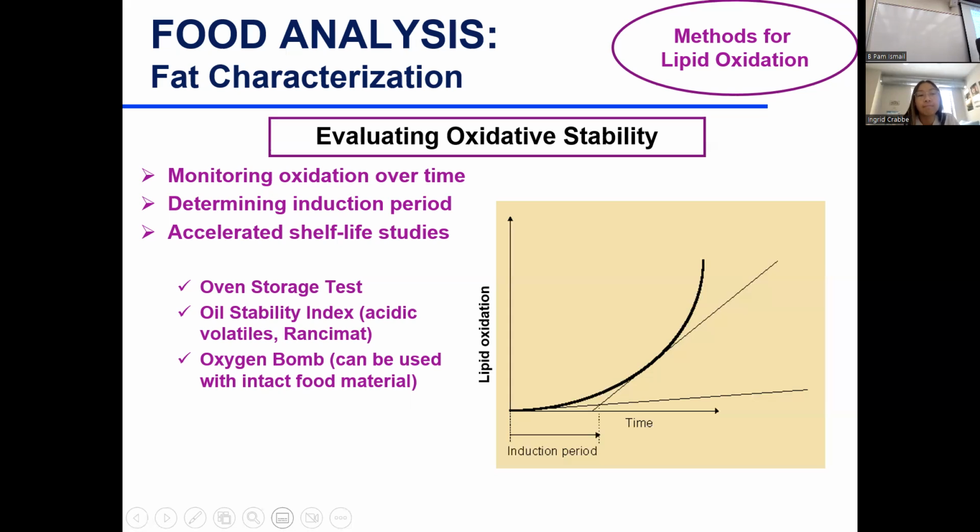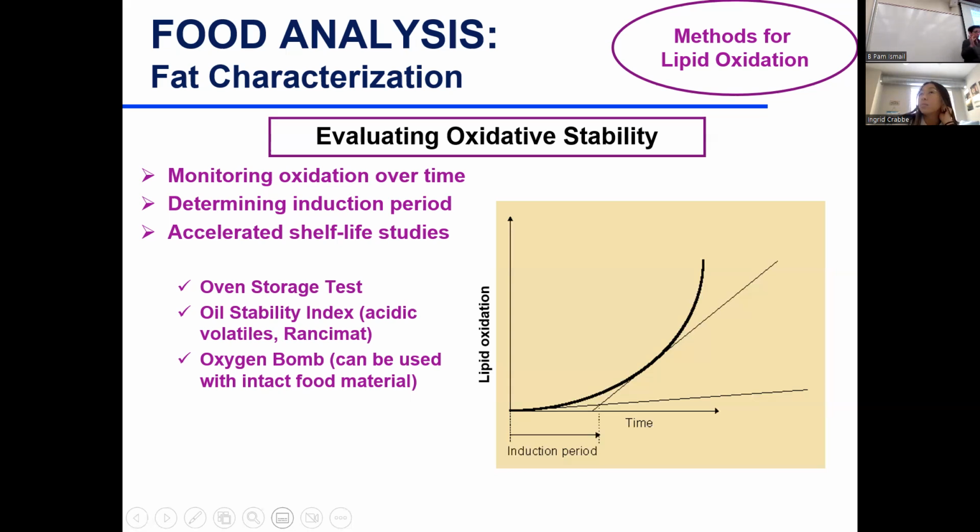Oil stability index, this is another common method. Also, you have an equipment called Rancimat specific for that. What you do is you get your sample oil, you bubble air through it, and then volatiles are siphoned into another flask. Usually you get volatile acids when the onset of oxidation happens, and the volatile acid goes into a flask and you measure conductivity. Once you see a change of conductivity, then you have oxidation start.